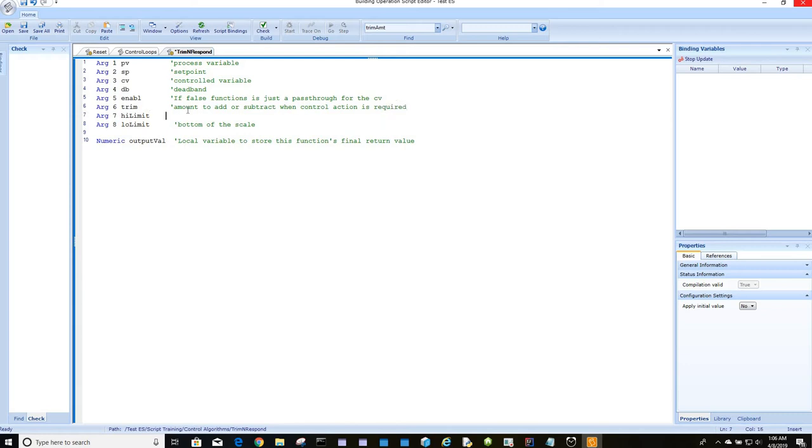And our high limit is basically the high end of the scale. You have to debug nesting issues. It gets ugly.